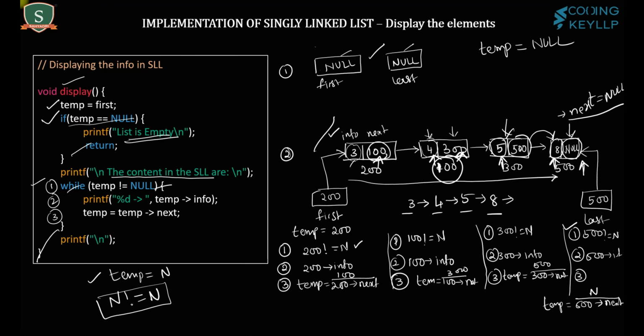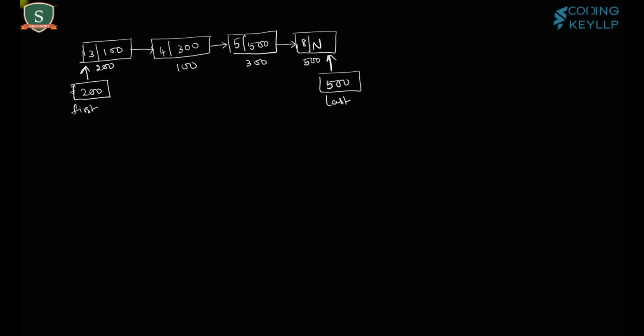To delete an element from the singly linked list. Among the basic operations of a singly linked list, deleting an element can be done either at the beginning or at the end. So, when we are deleting, what are the values that will be updated here? Let us try to see and understand.